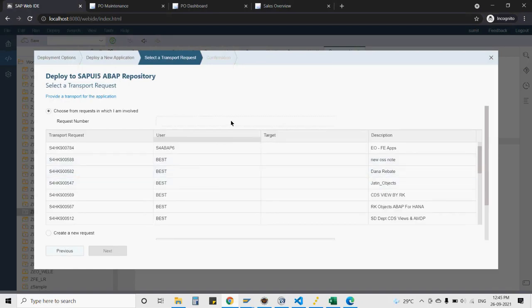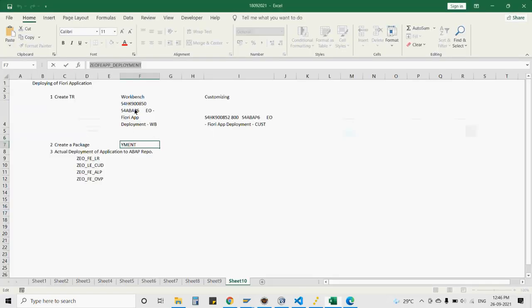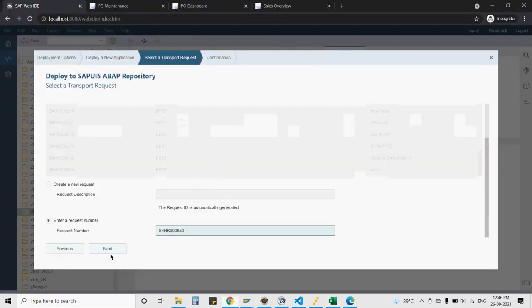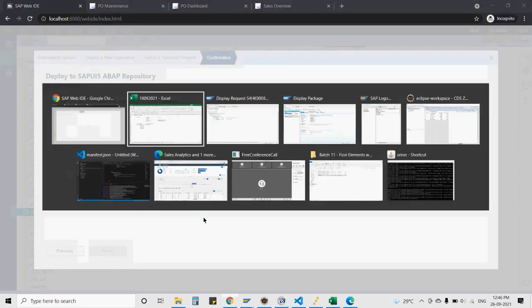Now we have to choose a tier. What was the tier that we just created? If not, you can just enter the name of the tier over here. We would be using the Workbench tier for this. So I'll say request over here, say next, and we can say finish. When we say finish, it would ultimately deploy this application.